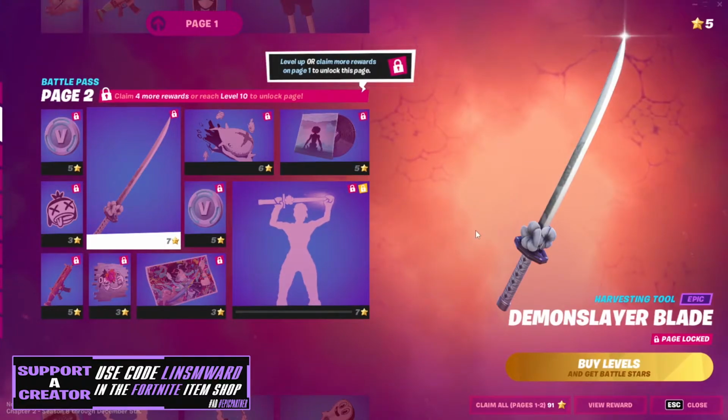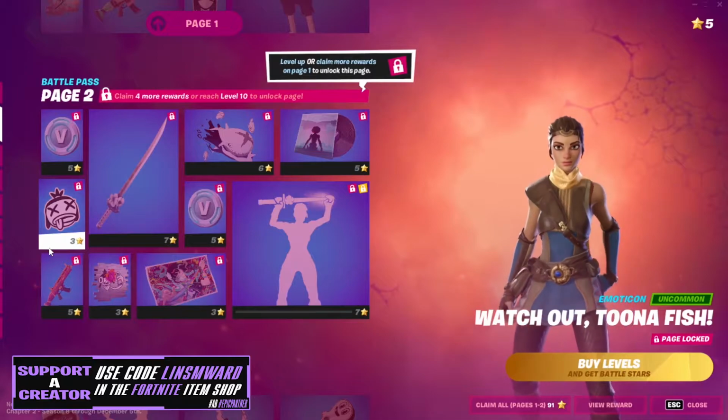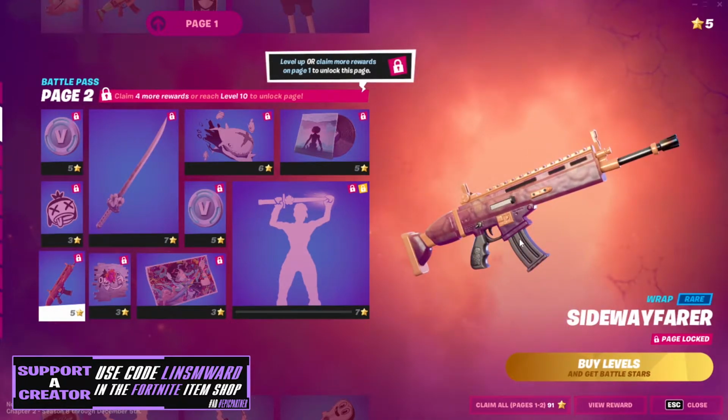Page two, Demon Slayer Blade. Ooh. That's actually really sick. I like that. I like that a lot. We get V-Bucks, little emoticon. Oh.